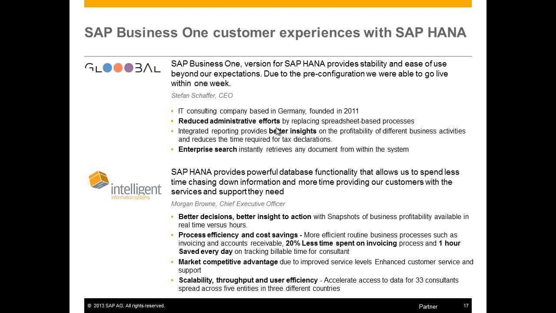We also share on the Partner Edge portal some customer success stories or experiences with SAP HANA, where you can read what benefit HANA gives them. Some of them report that they, for example, cut down the reporting time from half an hour or 1 hour reporting to just a few seconds. And you just need to see the successes there. It's really amazing what speed gains they get.